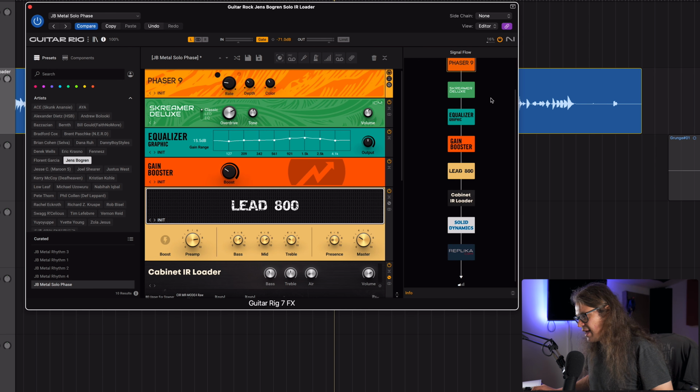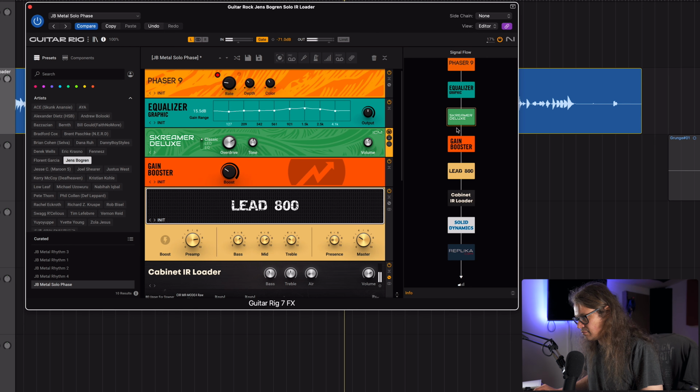I think that if we have the Screamer Deluxe after the EQ, that's going to have a slightly different sound than it is at the moment. And we can just do a bit of trial and error and see which one we like. A little smoother.